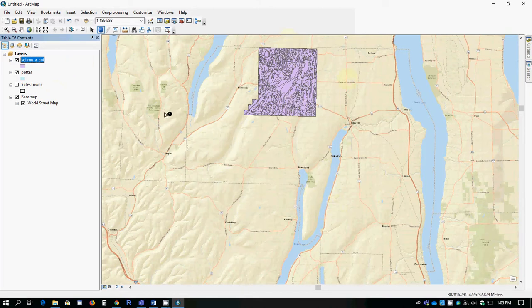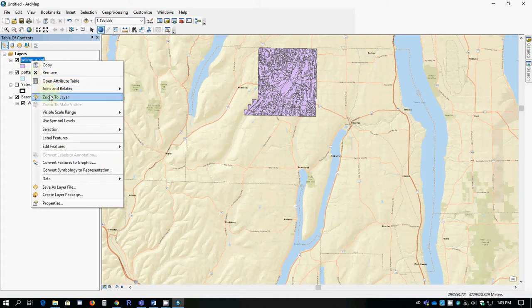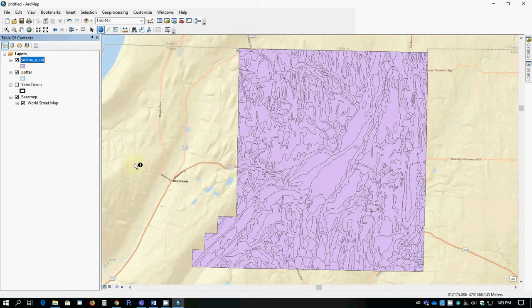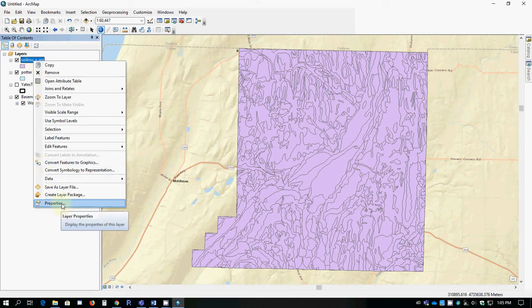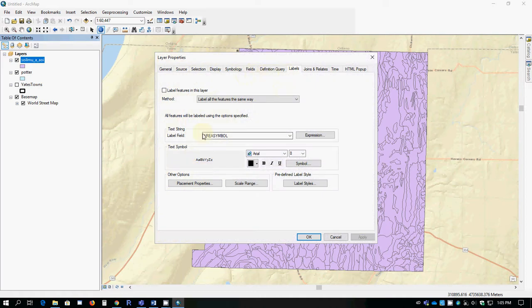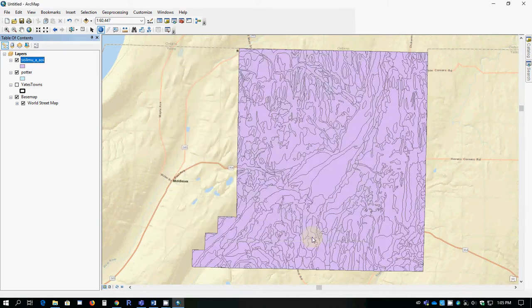And what's shown here is the boundaries of the soil types in Potter. You can right click and say zoom to layer, which will shortly show us the same boundaries as we visualized before. And for a little extra, we can ask for properties, labels, map unit symbol, label, and say OK.